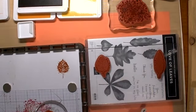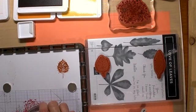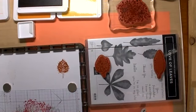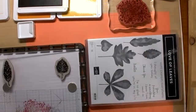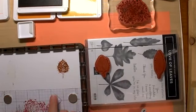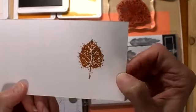If I had put yellow on here and I was coming in with a darker color, I'm not going to get super crazy about having to take the ink off my stamp before I go back and kiss the other stamp, because the darker ink is not likely going to get polluted by the lighter ink. So if you go light, dark, you should be okay without having to really clean it too much. And then I came back in with the Granny Apple Green. So I started with pumpkin pie, then cinnamon cider, and then I added the Granny Apple Green.